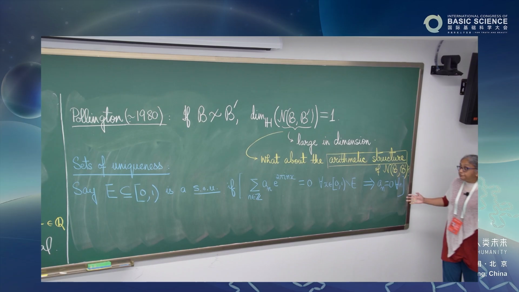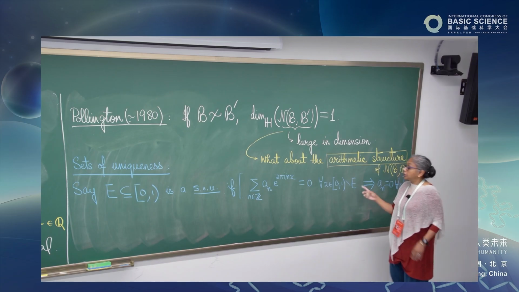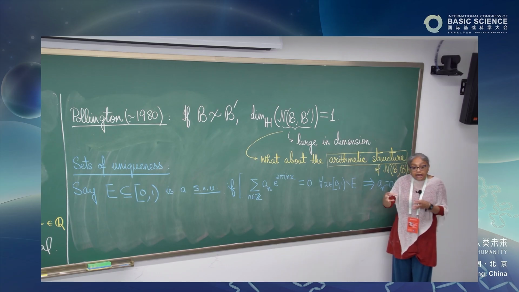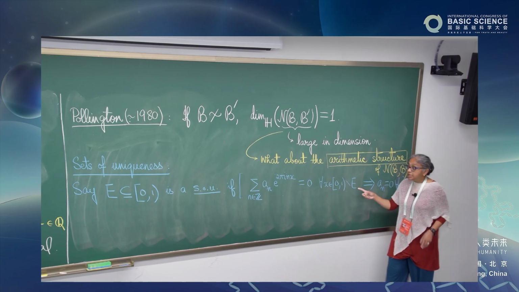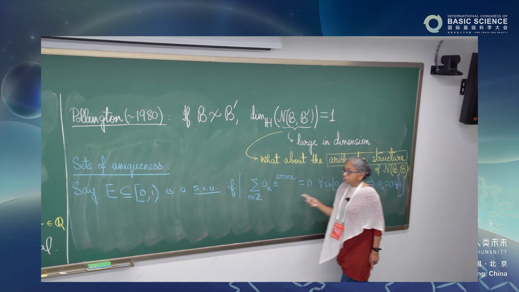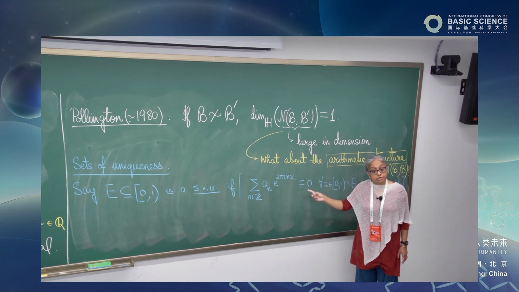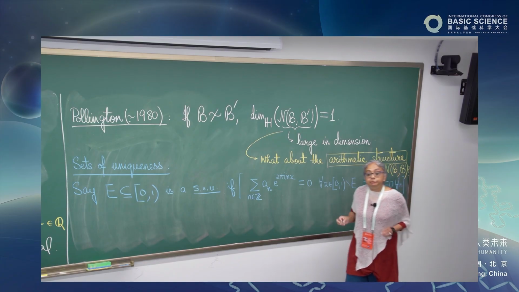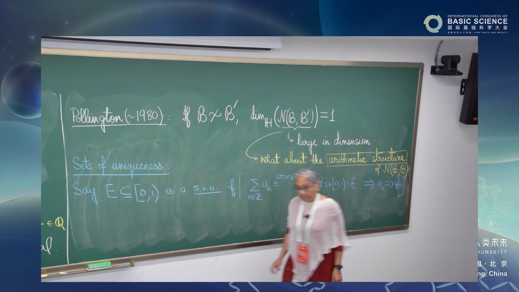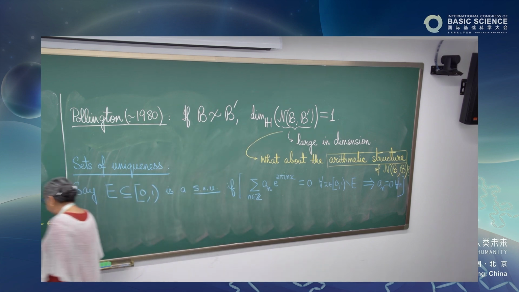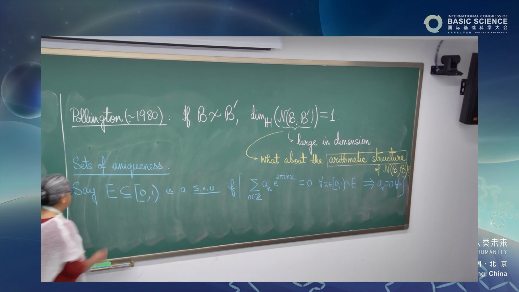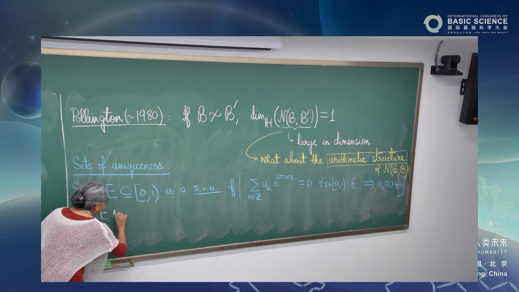However, if E is large, then it is possible that the complement of E has enough arithmetic properties in it so that such an equality could actually have a non-trivial solution. Did I make this clear? So this is one of many ways of determining arithmetic structure. Otherwise, if not, E is called a set of multiplicity.